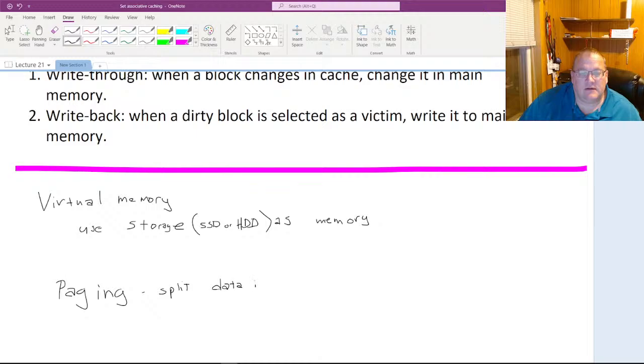So what it does is it says split data into same size pages.